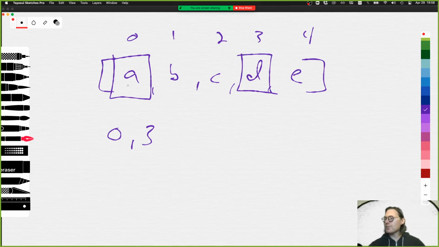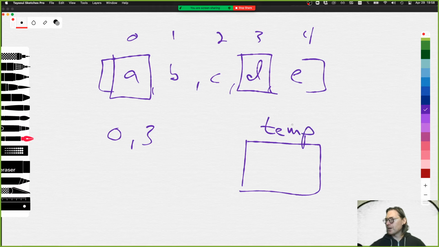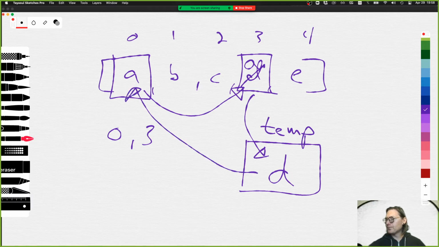Box 0 contains A, box 3 contains D, and I'm going to have a temp box. I'm going to take the item in box 3 and put it in temp, and then I'm taking the item in box 0 and putting it in 3, right? And then I'm taking the item in box temp and putting it in box 0, okay? That's all that is. It's just I'm setting something aside and swapping it in. And that's exactly what this function is doing.